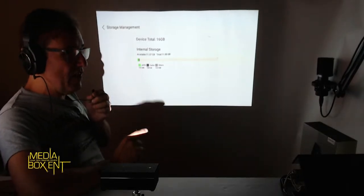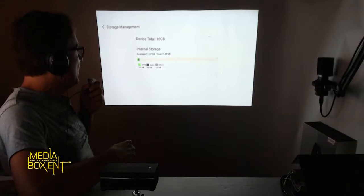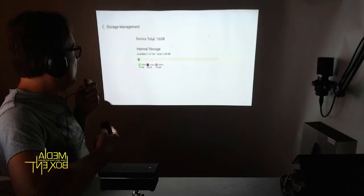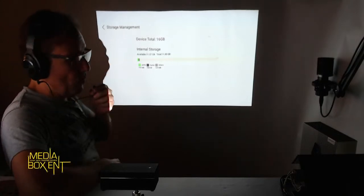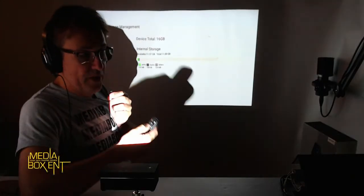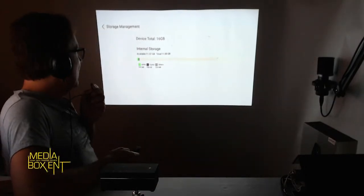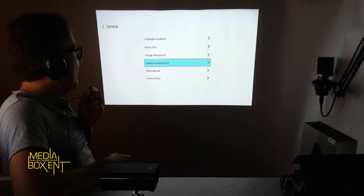The projector by itself comes with 16 gigabytes. That means you can load up a bunch of movies, MP3, whatever you guys want. And it's still free, available 11 gigs to waste. So put whatever you want. So if you want to carry some movies and you don't want to carry anything, you can just load the movies right there. You can always copy through there.